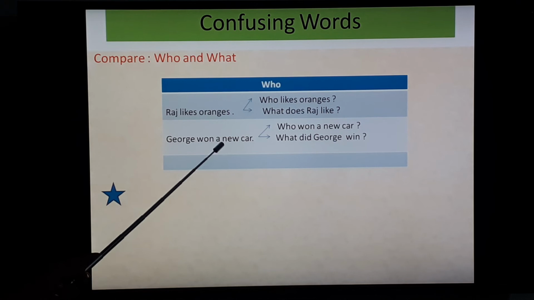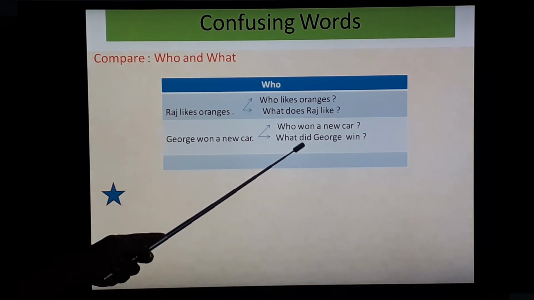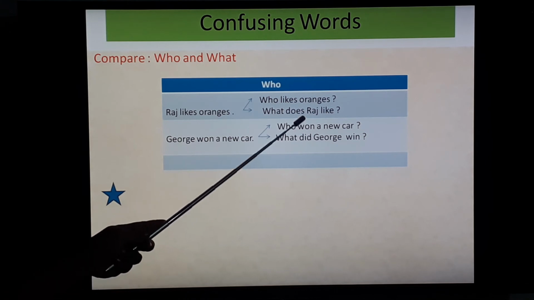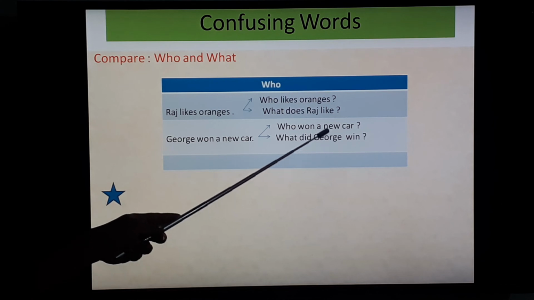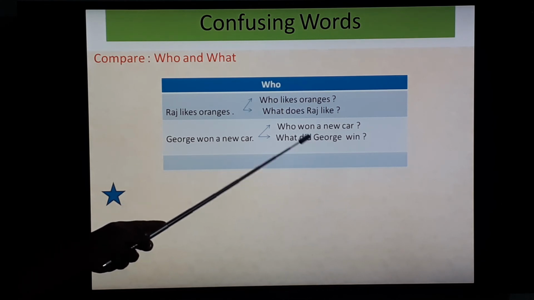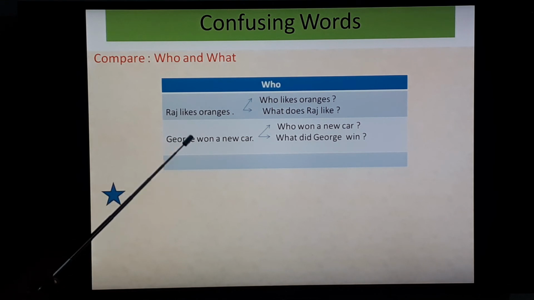Next, with the same example, what did George win? Here I have mentioned did. Why? Because won is given. Won, that is the example of simple past V2 form. That is why in framing the question you have to put did. Everything I have mentioned in my series of tenses. So did is mentioned. So when you get a reply, you cannot put did, but instead of that you have to put V2 form. That is why here won is given.